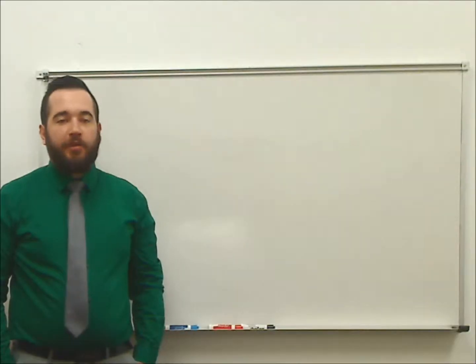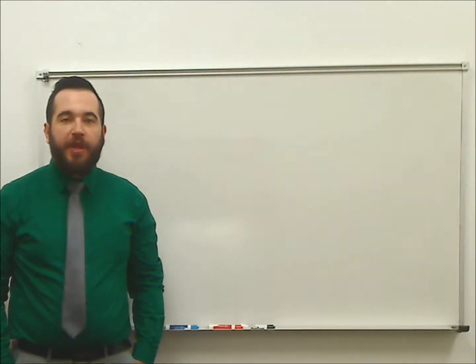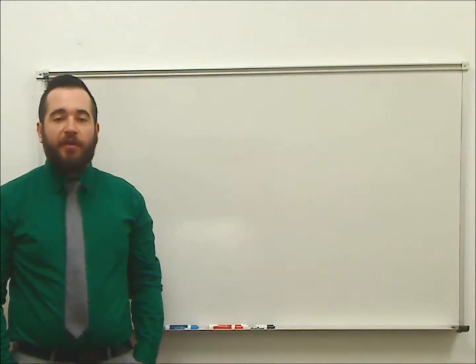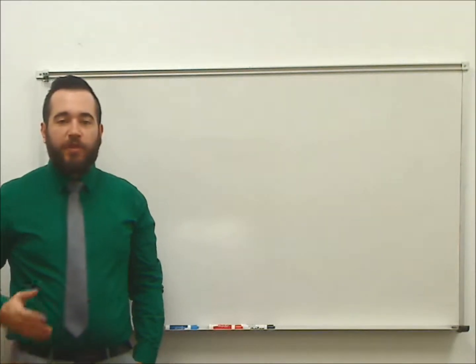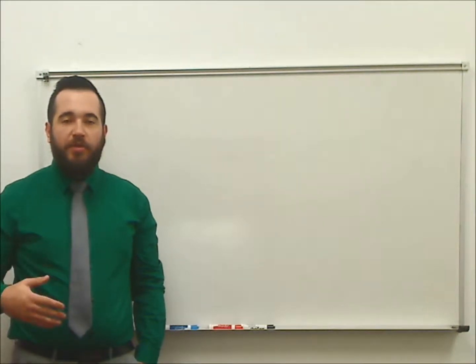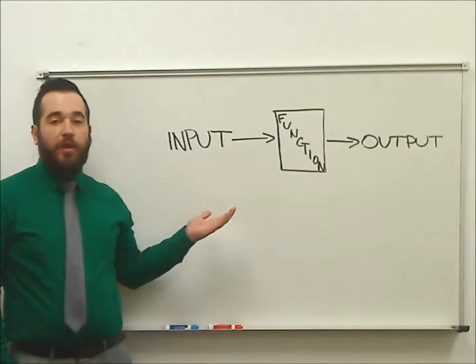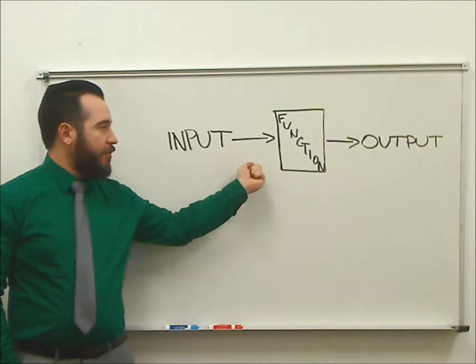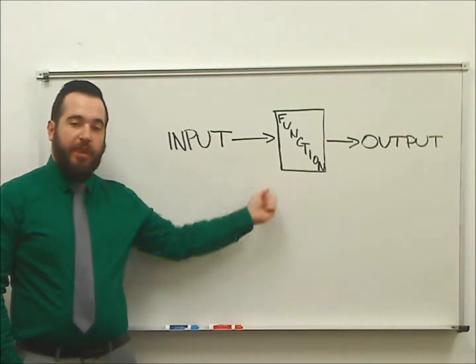A lot of times the word function is used without a real concrete understanding of what it means. So first, just in words, a function is something that assigns an input to a specific output, like this. So all a function is a rule, and it takes something in, it applies the rule to it, and it spits something out.